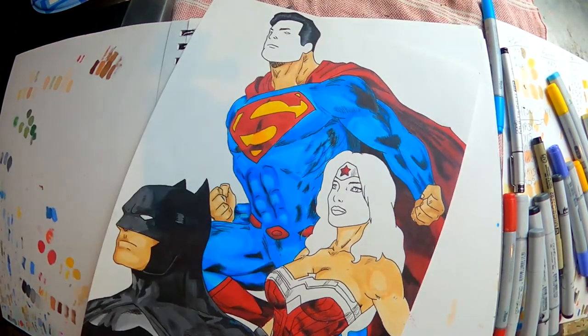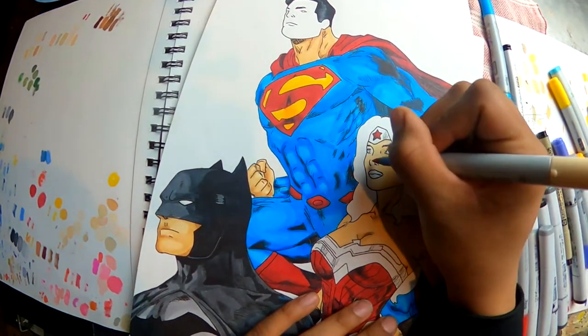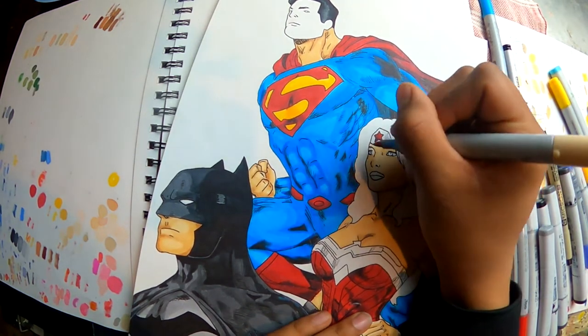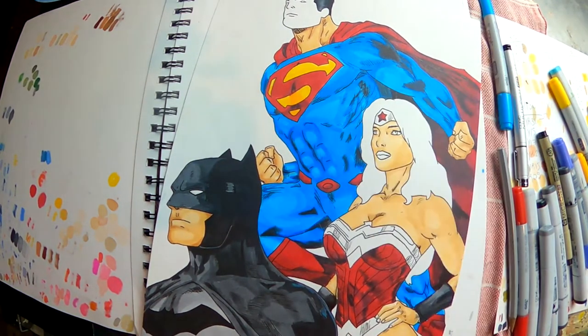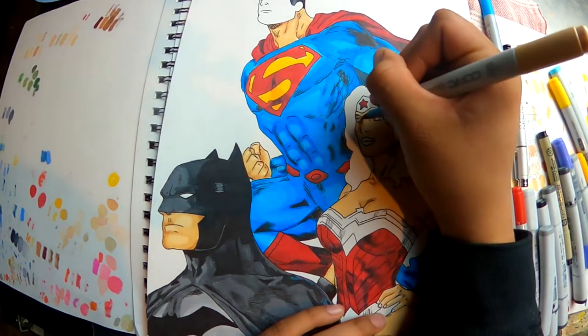In this drawing, what I had in mind was the light going towards Wonder Woman's upper chest and face, so the sides would be darker. As you can see here, there's more light in her chest area and her face area than there is in her arm area and her neck area.